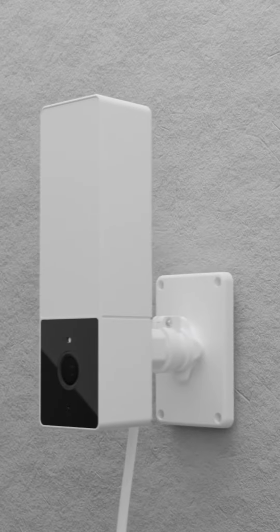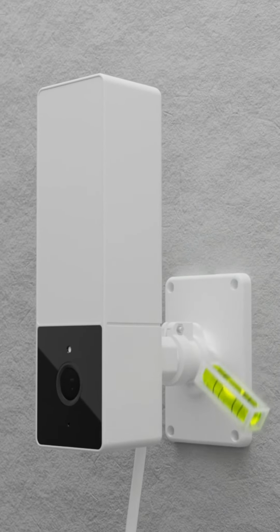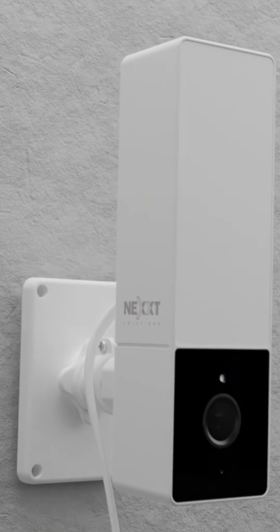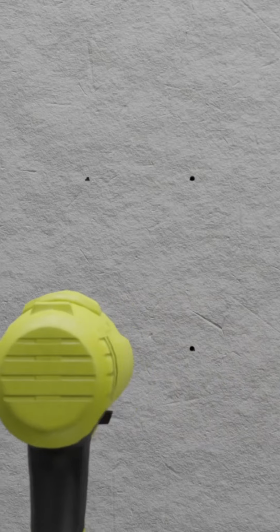Place the camera bracket against the surface and use a level to mark the position where it will be mounted. Use a pencil to mark the position for the bracket holes on the wall. Drill into the markings to bore the holes for the plastic wall anchors and the screws. Introduce the wall anchors.